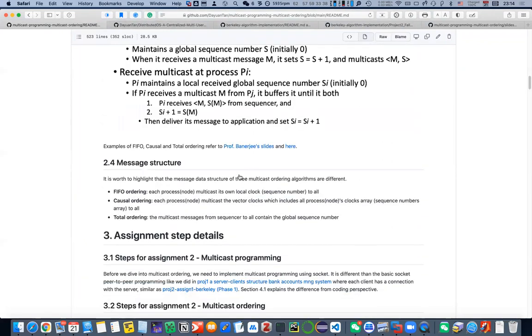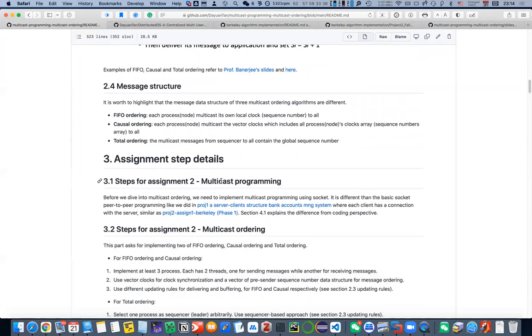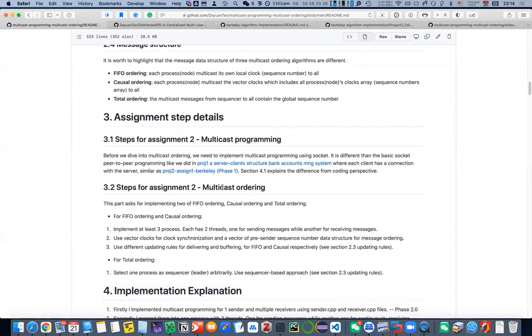And then we will introduce more details about this assignment. Even though this assignment only asks for the multicast ordering, in order to make it easier for everyone to understand, I split it into two parts. The first part is multicast programming, and the second part is multicast ordering.